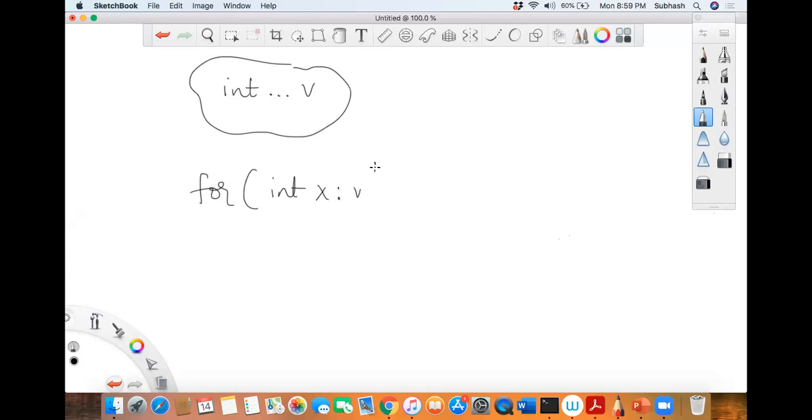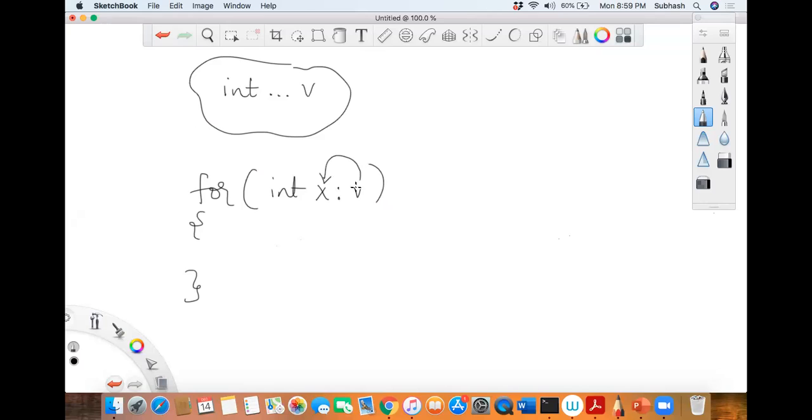X colon v. Okay. So I told you that this will act like an array, right? Now, in this variable number of arguments, how many elements are there? 1 element, sir. And what is that one element? 1. That will go and sit in V, sir. X. And inside this, I'm trying to print that X value. And that is what is printed in the output there. Did you notice it? Yes, sir.